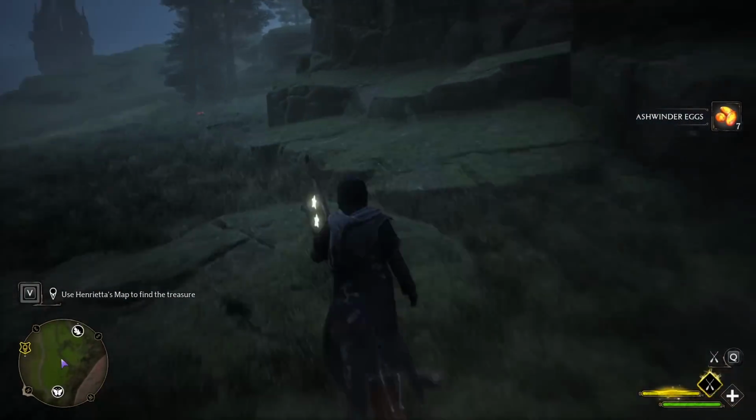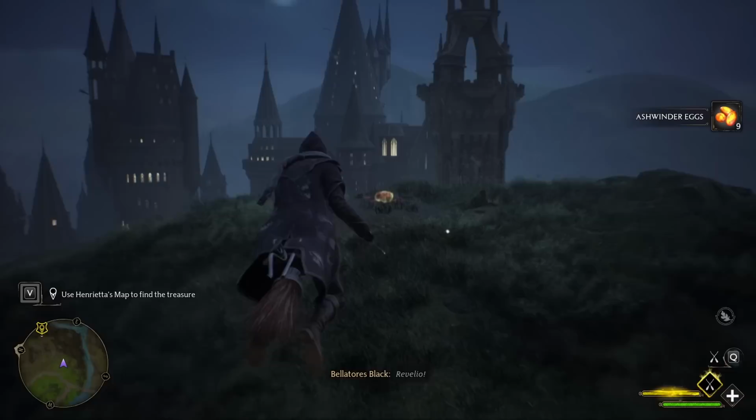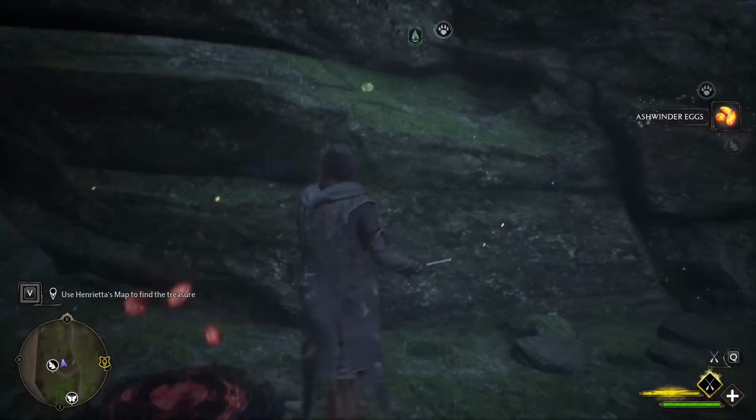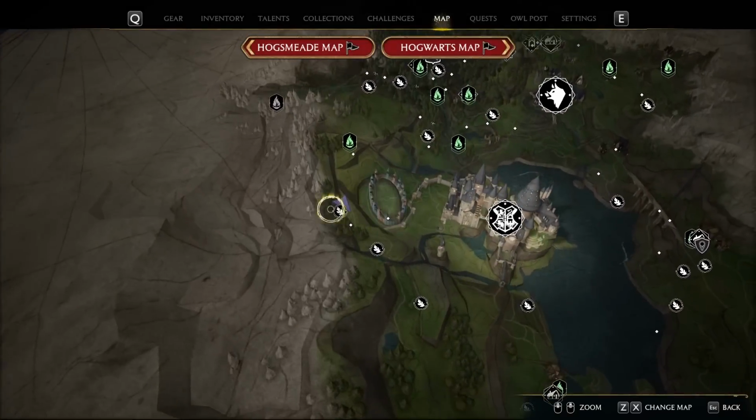From the Ashwinder eggs, fast travel to the Flue Point at the cabin across the river for the Lacewing, to the Mongrel lair, and end at the Dugbog lair. You'll want to head back to the Ashwinder eggs to do your rest after the reverse run, because if you rest near the lair, the monsters won't respawn.